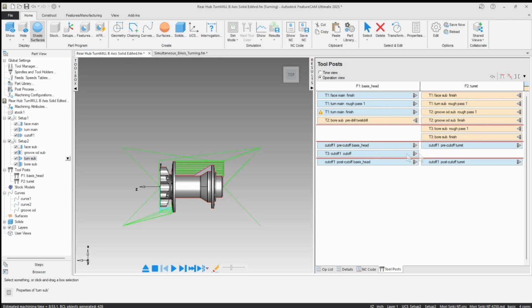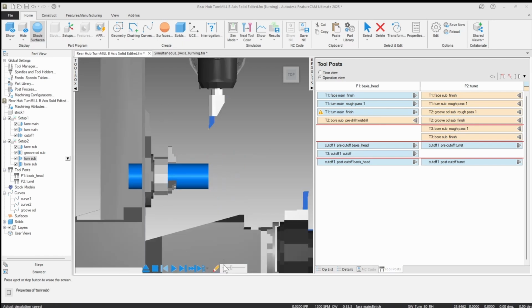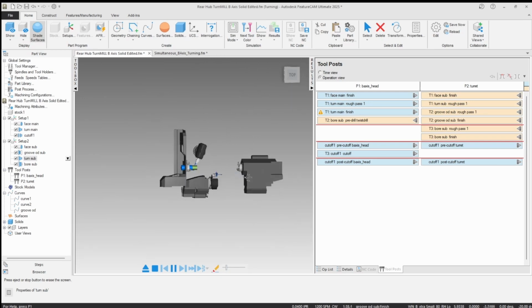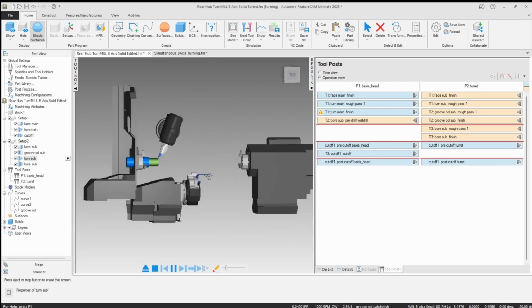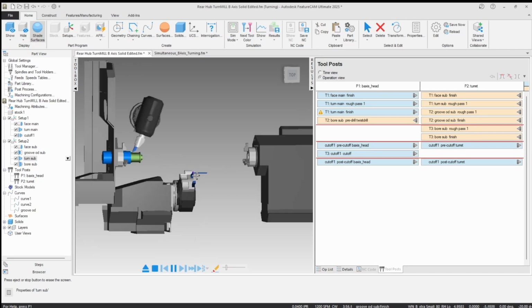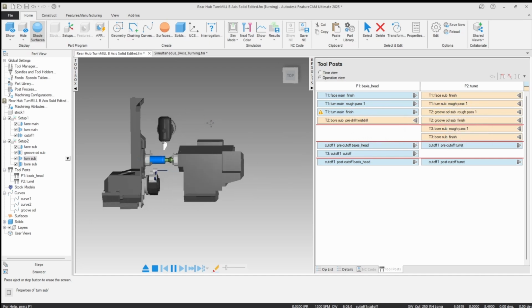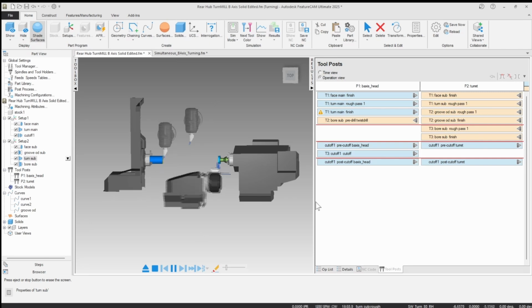Let's see what we got here. So this isn't a really complicated part to synchronize, right? So once we get a little more going on this part in the next video, we may need to do more. So now you see we've got work happening on both sides. Got a really long boring bar. Probably should change that. But you see right here, we're at this point where the roughing is still running and all this stuff is done. So it waited to do the bore until this drilled. Okay, so that happened real fast.